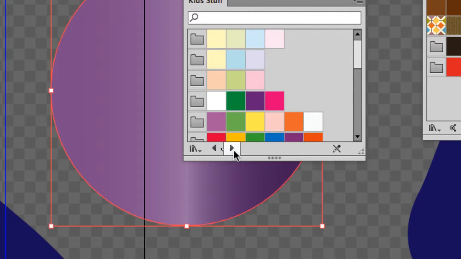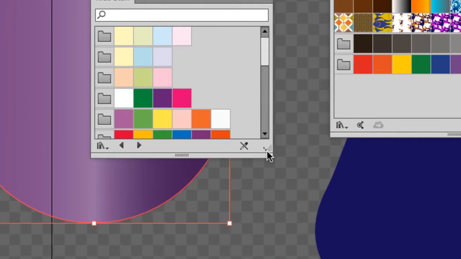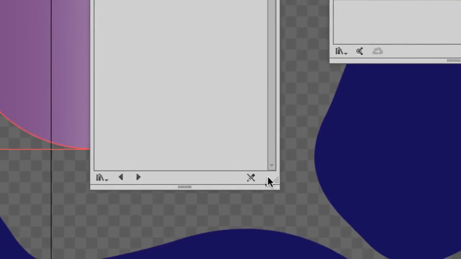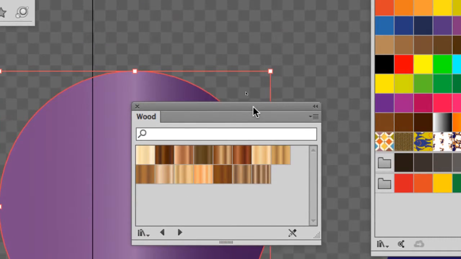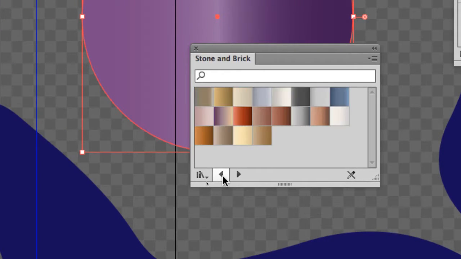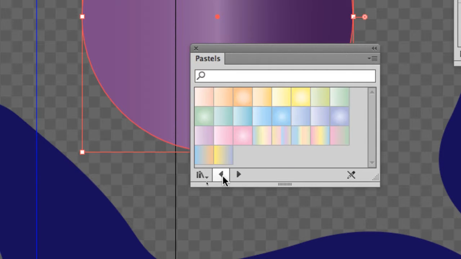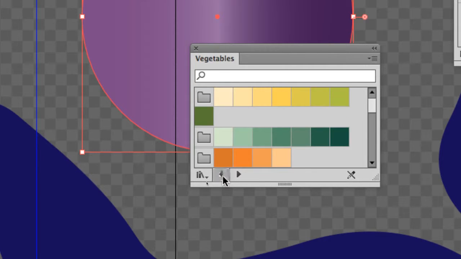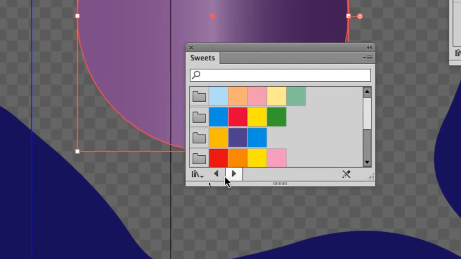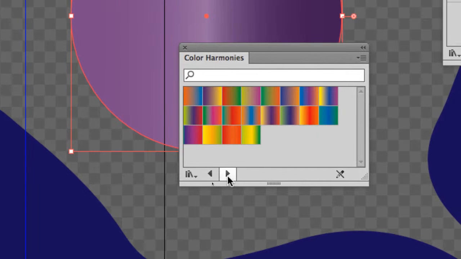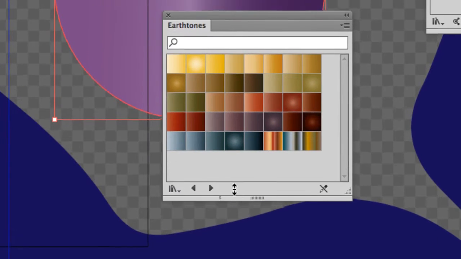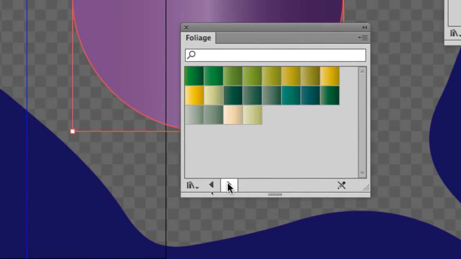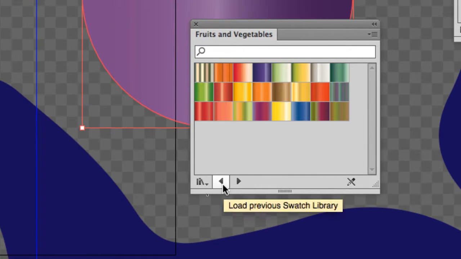Here, it is color groups. It is not gradients at all. So I go back with the other arrow into the gradient part of the library. And if you click a lot, at some point you will end up in another part of the library, not gradients. Okay, color groups. So be aware, you may be able to navigate through all of the gradient panels of the library, but at some point you go out of that part of the library.